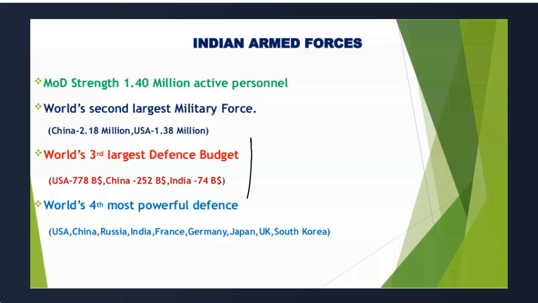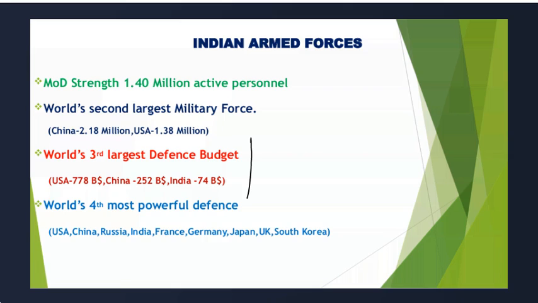So, in terms of average defense power, for example, Russia is most powerful in terms of missile technology. Even its missile technology is more modern than USA. In fighter flights, USA comes in first place, like that. In some other aspects, we are number one, like this. India comes fourth as the most powerful defense in the world. First is USA, as the average I am telling about. China second, Russia third, India fourth.